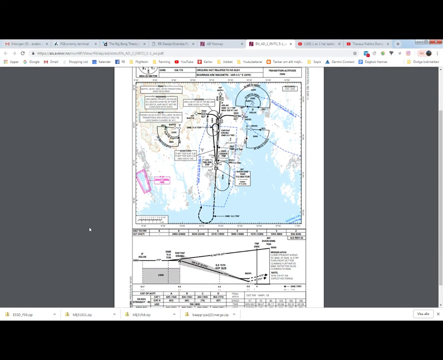So missed approach. Climb straight ahead to 3,000 feet at DME 1.43. Turn right, direct TORP. Climb further to 5,000 feet. Enter hold. TORP is set on number 2 here, on NAV 2. So that will be 3,000 feet, then turn right to TORP, continue up to 5,000 feet. So missed approach altitude will be 5,000 feet.